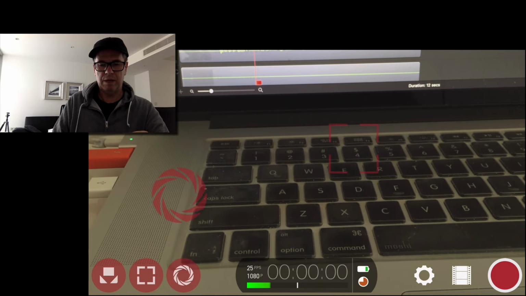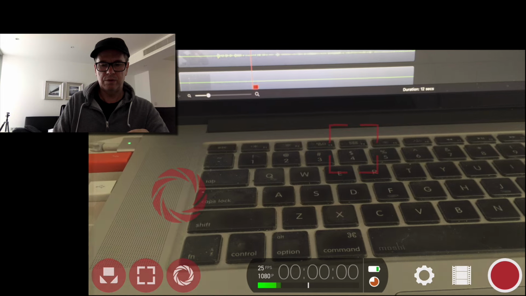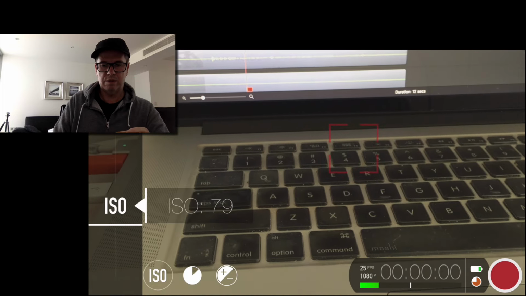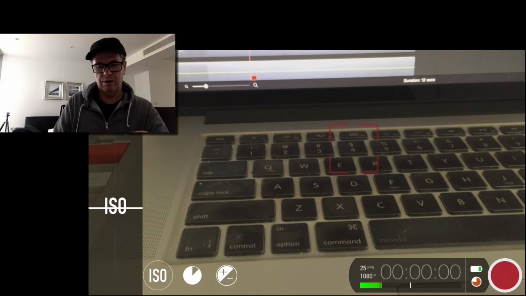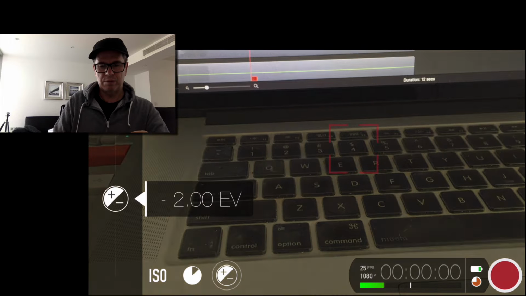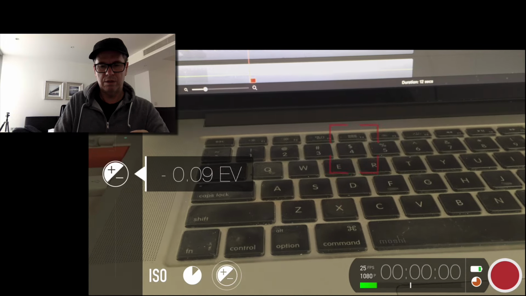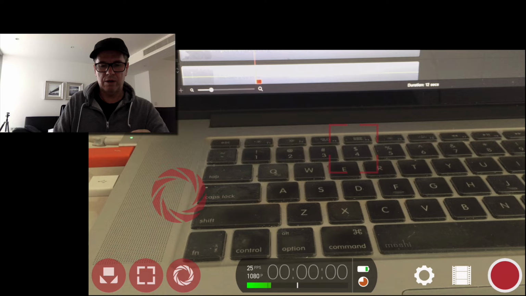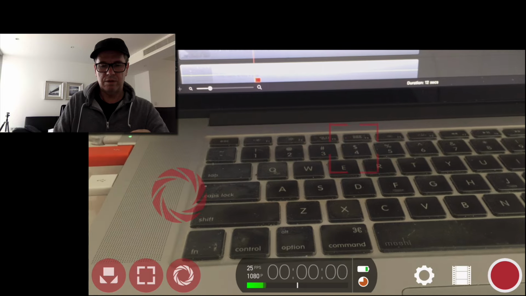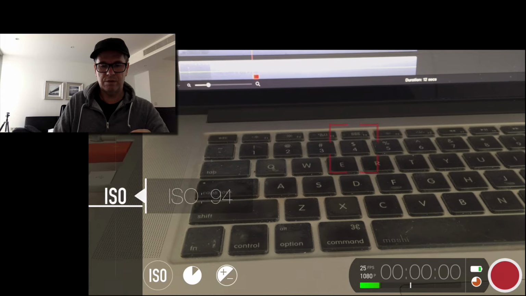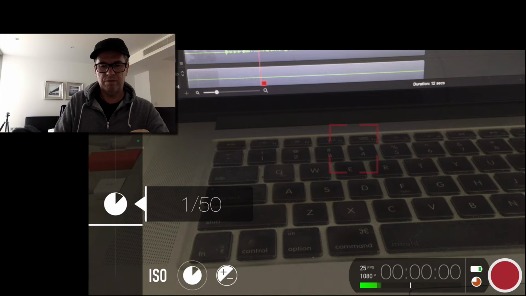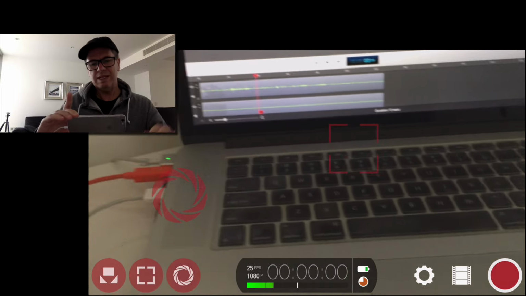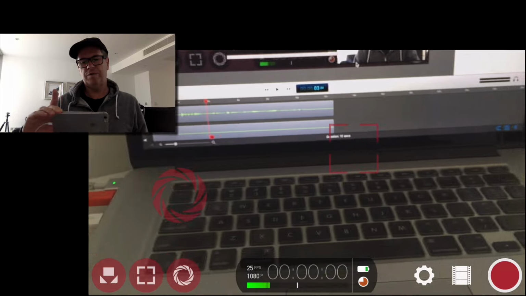That's your white balance. If you want to lock the white balance, you can just lock it in. If you hold that down to bring up the submenu, see it's at ISO 66. I think the ISO is a bit low, even though maybe the native is 60. Exposure compensation, plus or minus. Yeah, so you can change that as well. Red is lock. Now, what was I trying to find? As you can see, as I said before, I'm not an expert at this. Shutter. So it's at 125. We want 150. And that's now locked in. So that's a very quick run through of focusing and exposure lock.